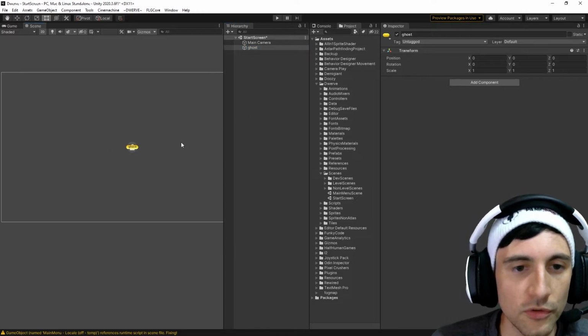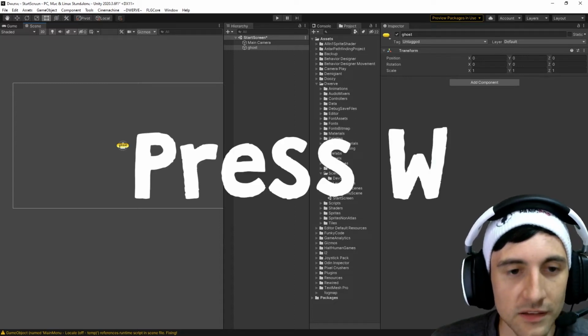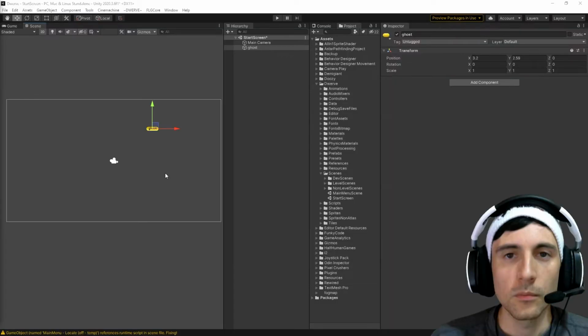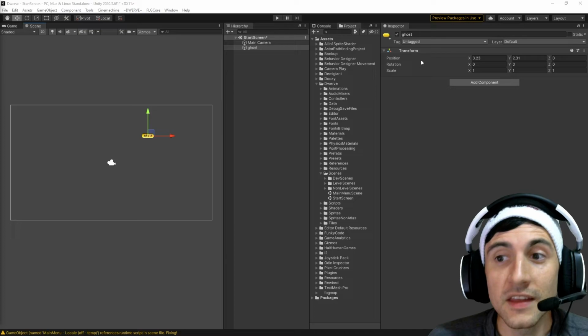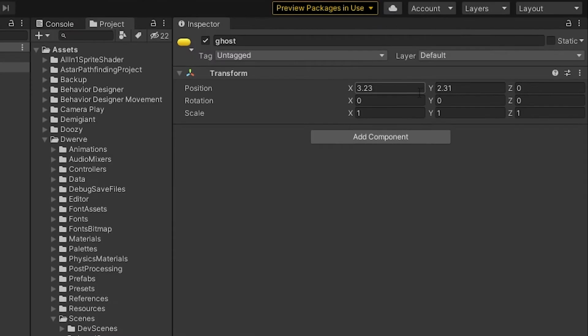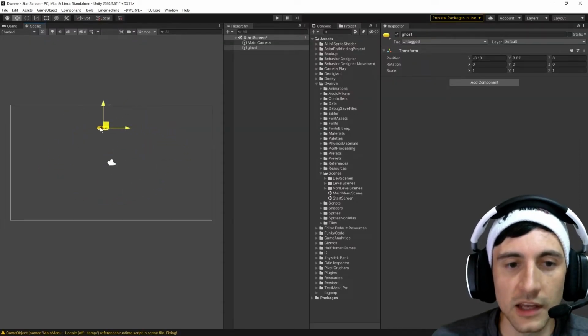A way for you to move an object is to make sure that you're in the scene view and then press W. W will bring up these arrows. If you click on the arrows, you can drag the object around. But a quicker way to move objects around is to click this blue box. The blue box lets you drag the object. Now, if you look in the inspector, you can see there's an X, Y, and a Z, right? That's the X, Y, Z axis. And as I drag this object around, you can see those numbers are updating.